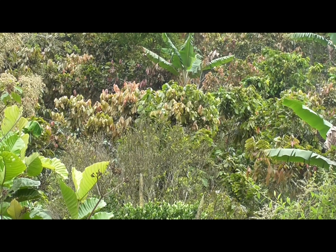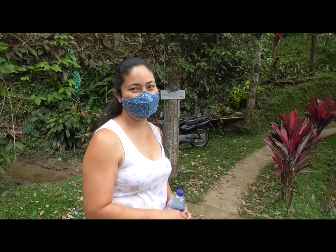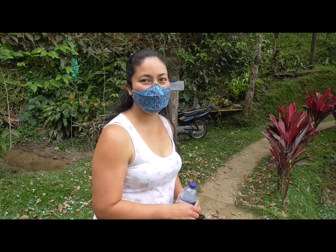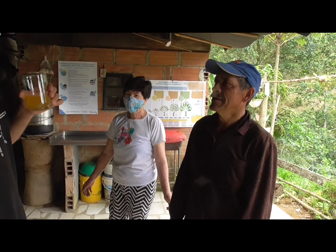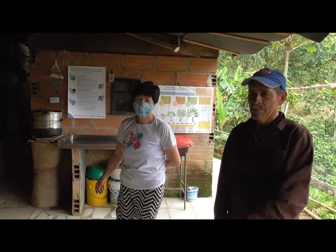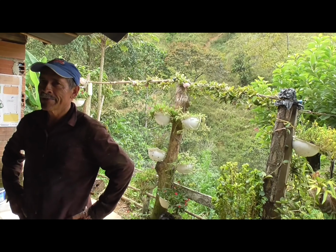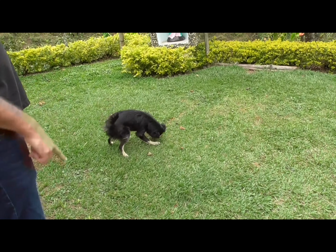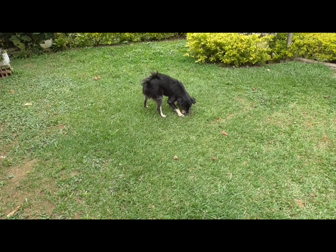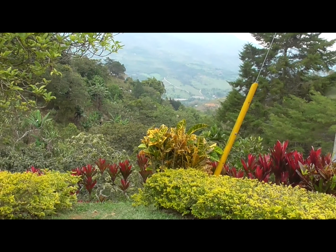With the pink leaves, those are the cacao. Are they actually trees or bushes? They're bushes, yeah. This is Sandra. She's the daughter of the estate. These are the owners. He purchased the land and then developed this farm with primarily cacao, coffee, sugar cane, avocado. The dog fights with a rock. And he's always. So that's his rock. It's any random rock. Any rock will do.